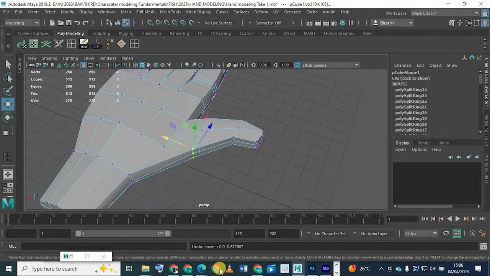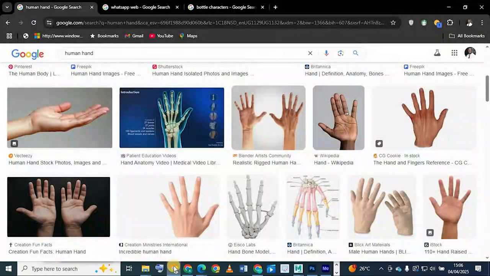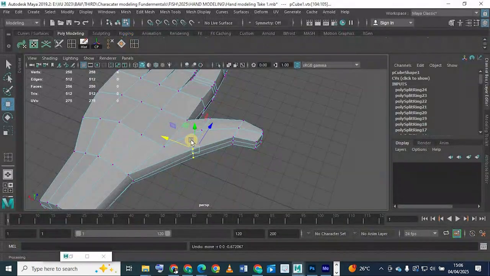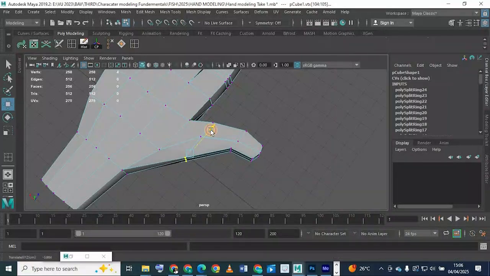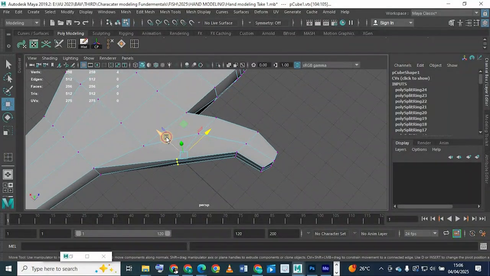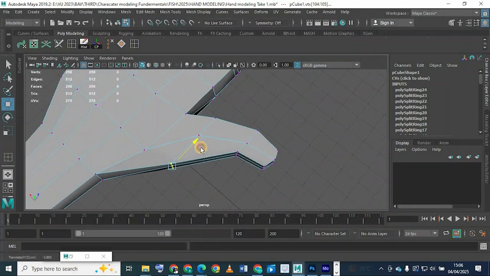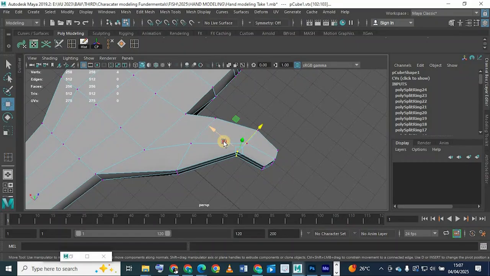Sometimes it's very difficult to tell how a thumb is. Let's look at references. Where's the thumb? So the thumb comes out a bit, then drops. It actually first comes out a bit before it drops, but it does it a bit behind here before it drops.